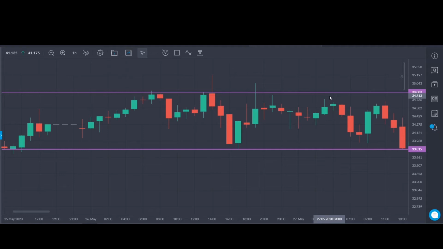This is going to help you figure out what price to buy and sell at, because fundamentally that is the most important thing for trading. What price you buy at, what price you sell at, because you're trying to maximize your profits.